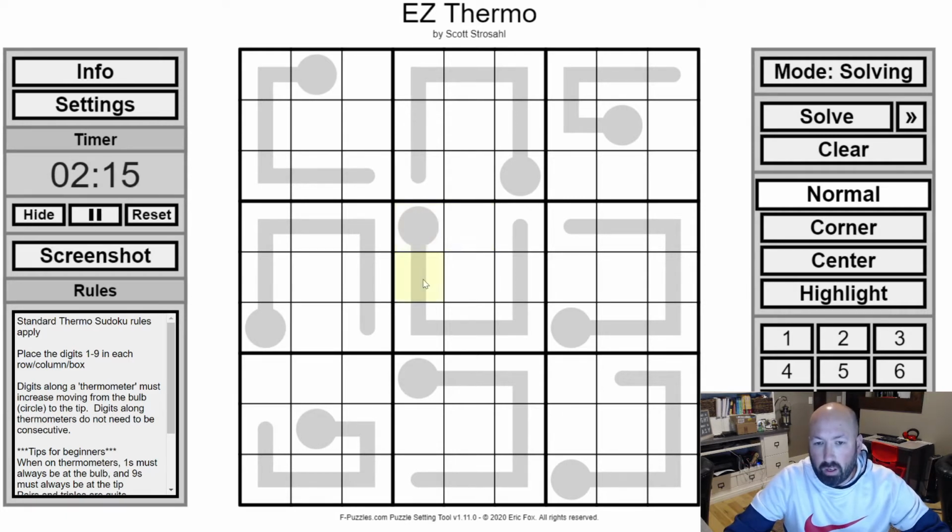But if you put a 1 on a thermometer anywhere else, say right here, well, it's showing red because it's not possible, but that means you'd have to have a digit lower than a 1 on the bulb here. Or if you had a 1 down here, then you'd have to have 2 digits lower than a 1. And obviously, there are no digits lower than a 1. So the only place a 1 can go on a thermometer is on a bulb.